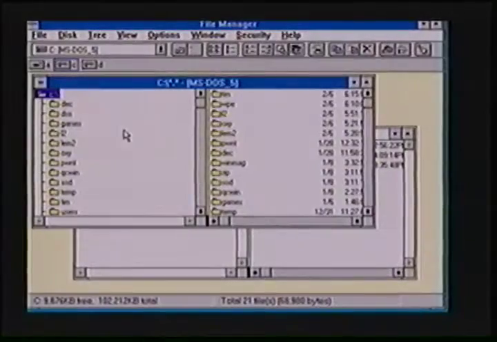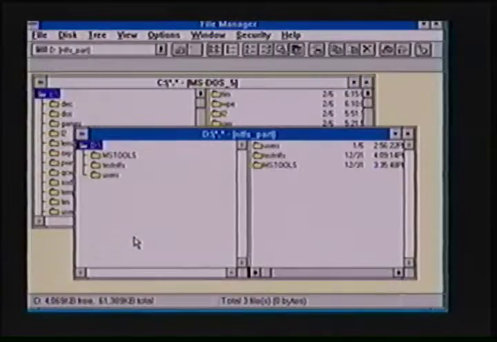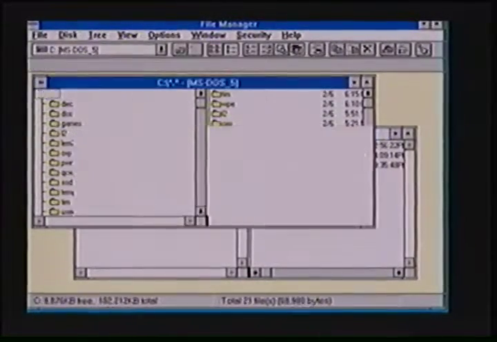Down here, I have my typical displays of different files and directories. On my particular system, I have one large hard disk, which is divided into a C partition and a D partition. And we'll be looking at these a little bit more later on.